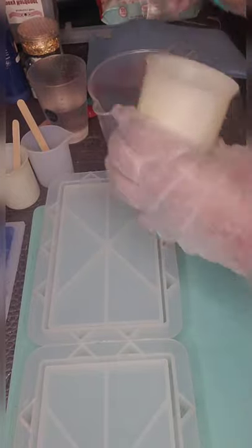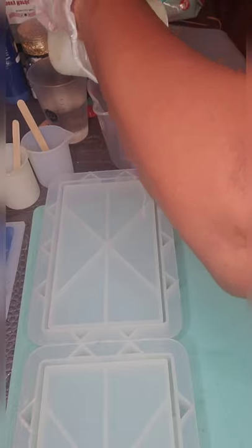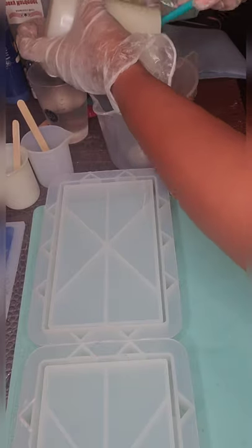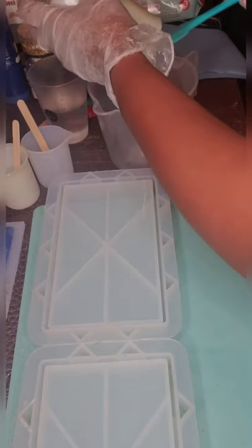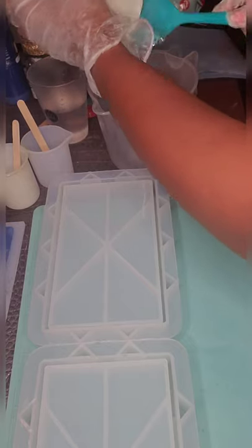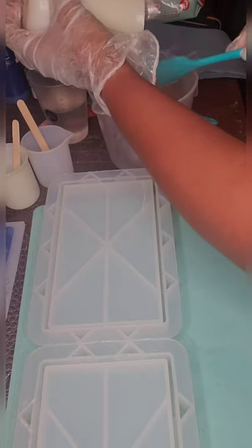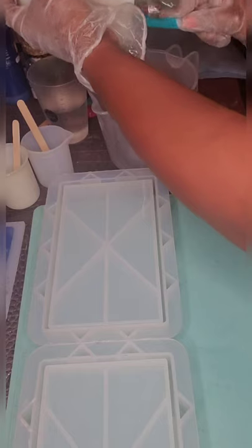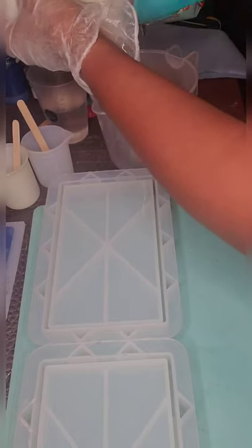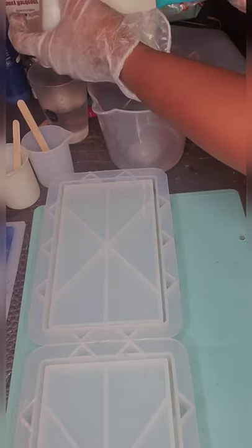Today I'm going to go ahead and get started. We're going to pour our Part A. I am using my America's Best Resin — it's called the Clear Flow. I have used this with a few projects and I must say I do not care for this particular one. I like the Premium Epoxy set versus the Clear Flow, so I will not be purchasing this gallon set again. But we are not going to waste any resin — we are going to go ahead and use it.